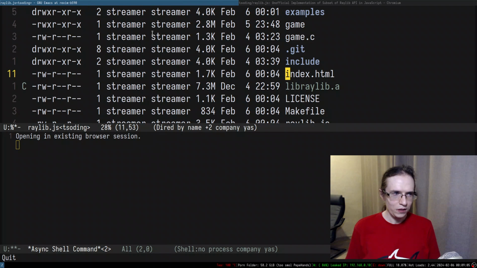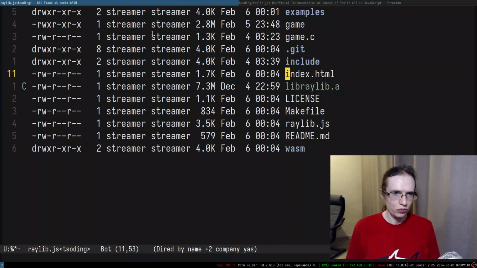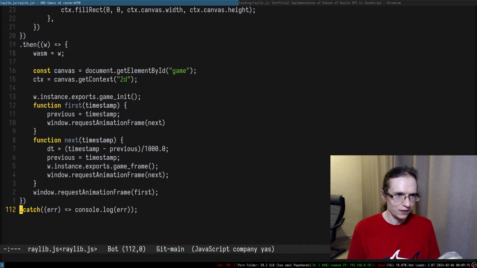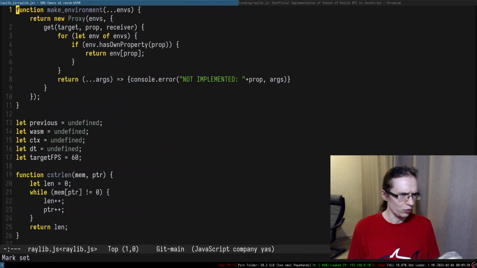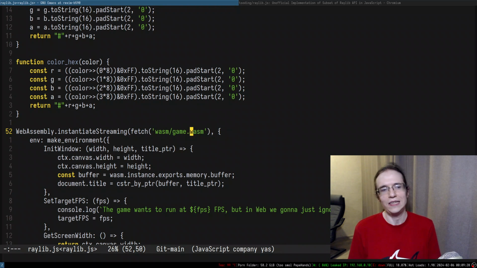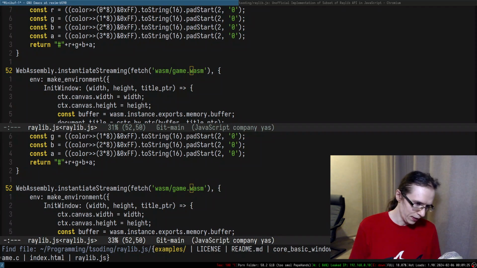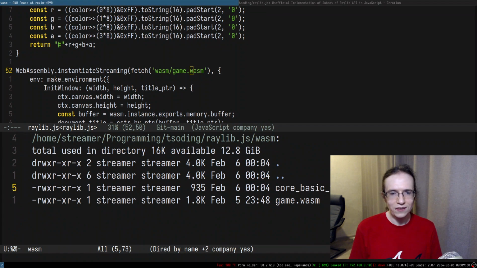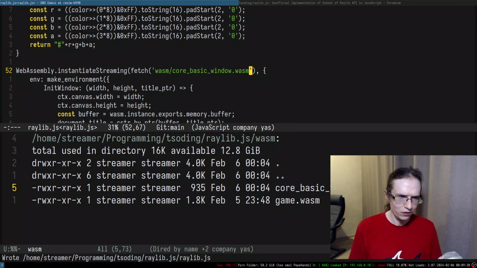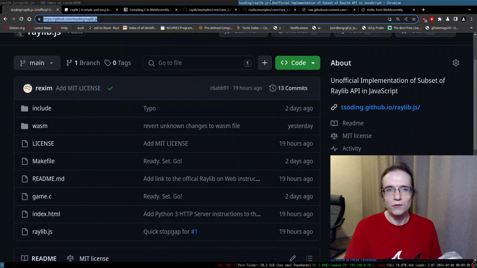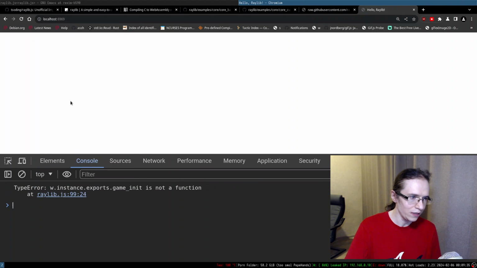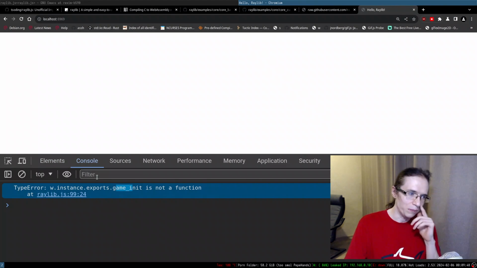So let's go ahead and try to run this application, the example in Raylib. The problem that we have right now is that the game is hard-coded. So how do we fetch that? Here is the fetch, and as you can see, it is in fact straight up hard-coded. So where is the Wasm? Let's quickly replace this Wasm module and see if it's going to work. I'm going to go to the console and refresh the whole thing. So yeah, this is the first thing.